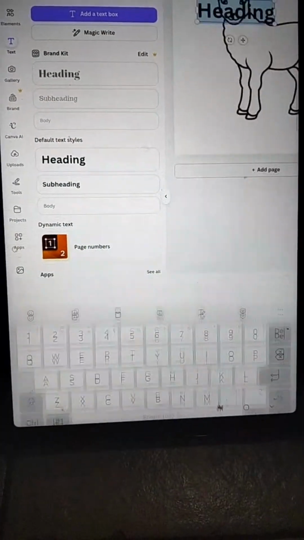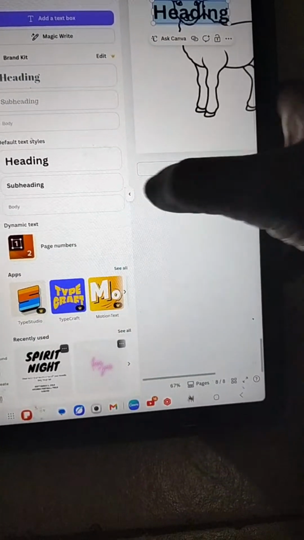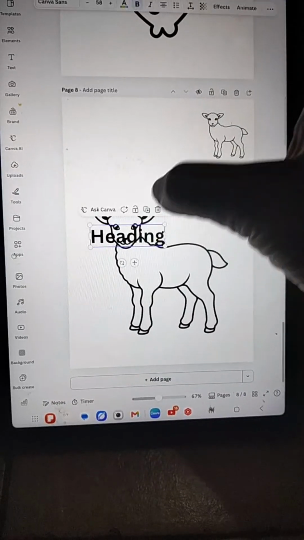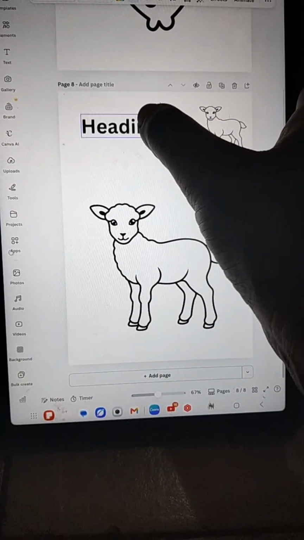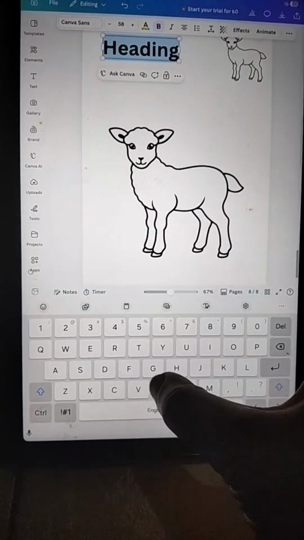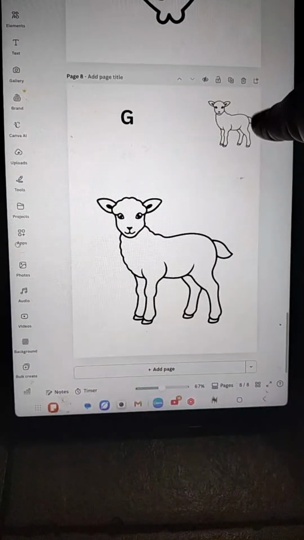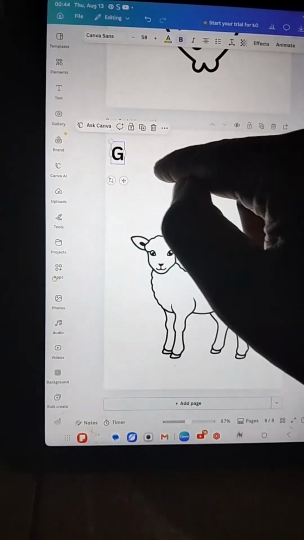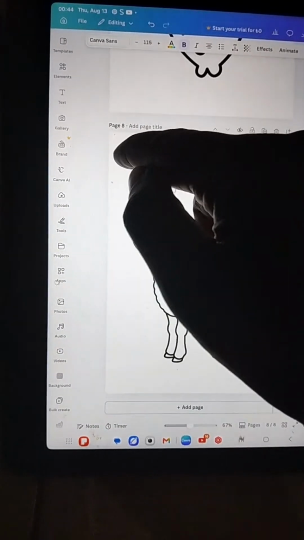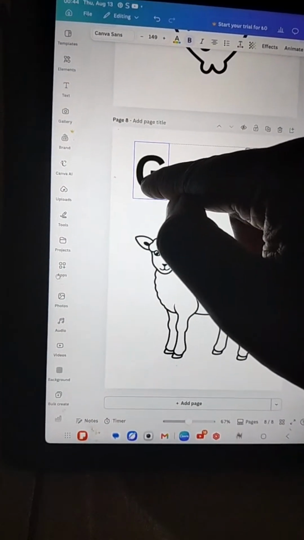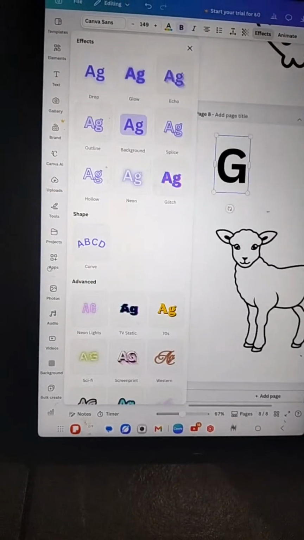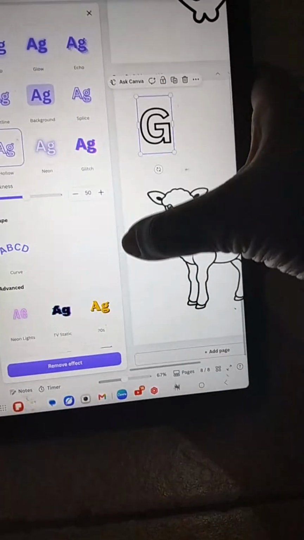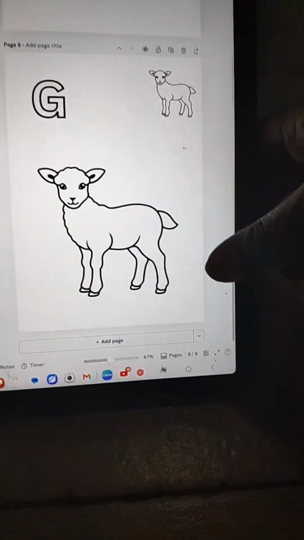So when we click here on text, we are going to go ahead and drag this up here. So we'll put G for gods. And now we are going to make our G a little bit bigger like this. We put it here and make it a little bit bigger. So we'll add an effect to make it be able to be colored like that.